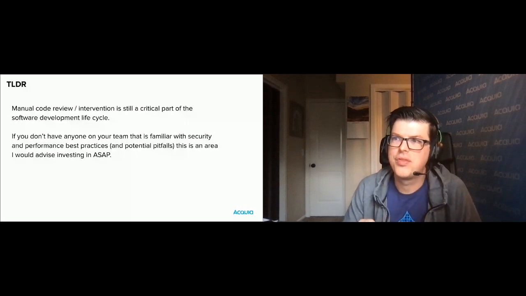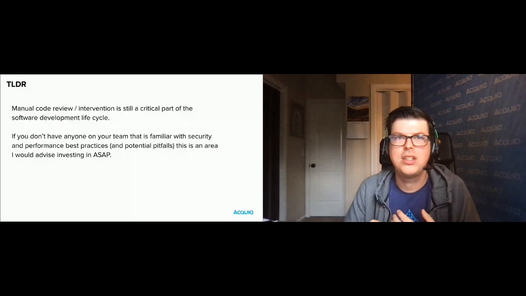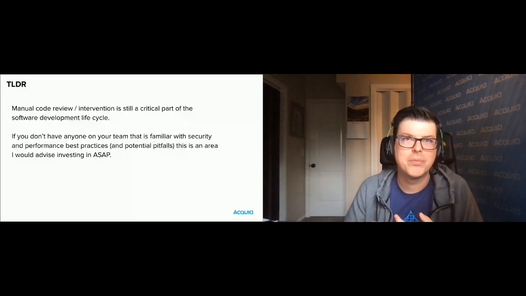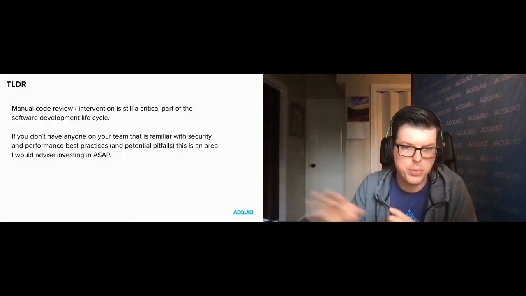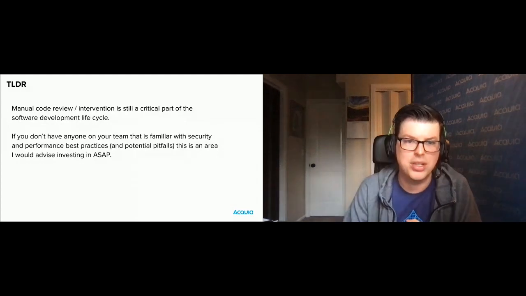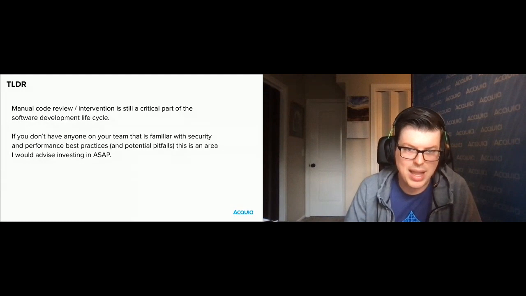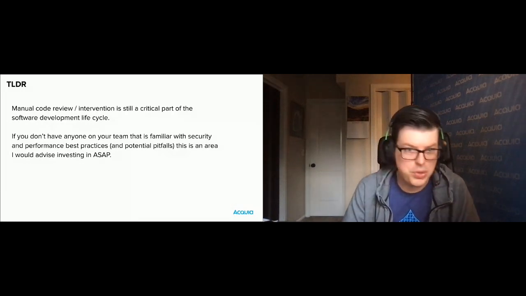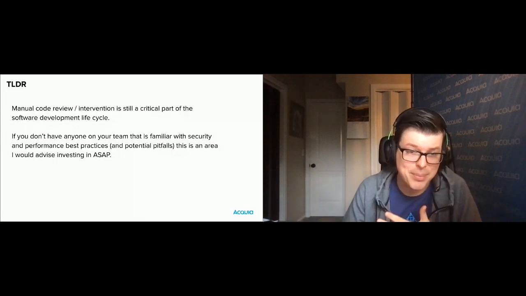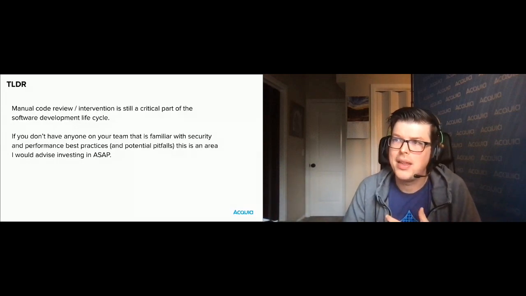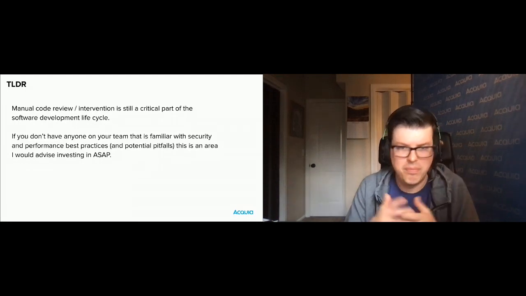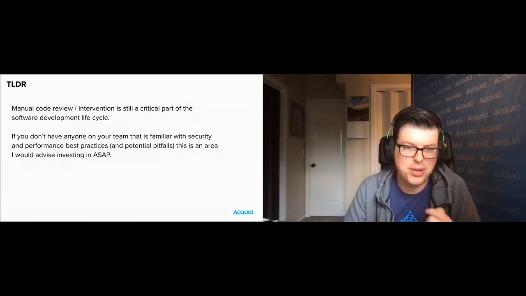That doesn't mean you need to go hire somebody, that doesn't mean you need to go bring in a vendor, but if you have folks on your team and nobody knows anything about security and the stuff that we're talking about here, somebody should invest some time and energy into researching this topic and learning about it, right? Experts are made over time, and you too can become an expert in these things. It takes time. And if you're writing custom code for Drupal, performant code, secure code, and clean code are all really excellent things to invest some time and energy in.